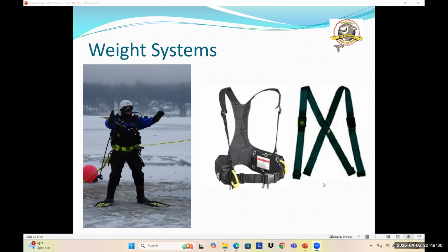The problem is the bottom portion of it, the four free ends that you see. They attach to your weight belt right here, where the buckles are, a little further up. When you undo that, they have to slide underneath your buoyancy control device in an emergency situation. And guess what? It doesn't work most of the time. They get snagged. So invest in the right equipment.